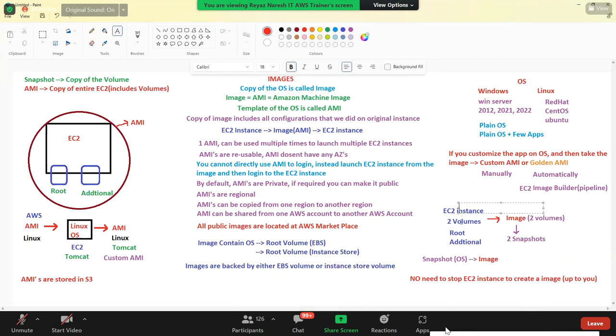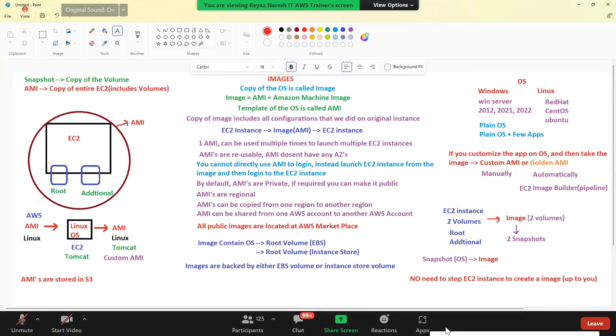Guys, you have an EC2 instance with 2 volumes, a root volume and an additional volume. And you took an AMI, you took an image, and how many volumes does the image contain? As the parent EC2 instance has 2 volumes, if you take an image out of it, the image will also contain 2 volumes.